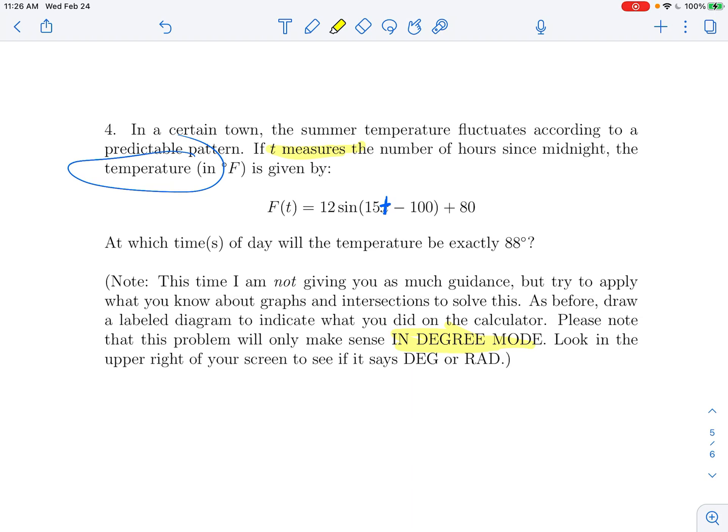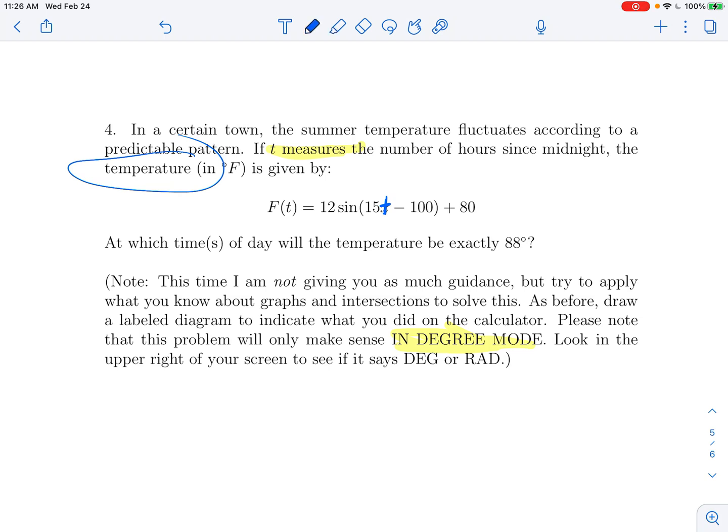So what we've been doing so far is we've been talking about intersections. So the trick is we need to draw in 88. When is the height of this graph 88? So the trick is we're going to draw a horizontal line so we can see it as an intersection. So I'm going to graph another function, and I'll graph the extremely boring function that's just always equal to 88. That doesn't seem very interesting, but what it does is it draws a horizontal line on the graph that lets us visualize a height of 88.